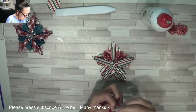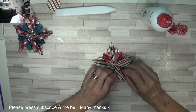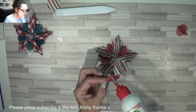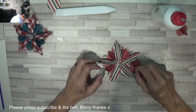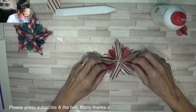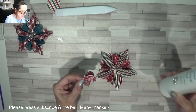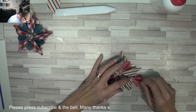You could sit with the grandkids. Do it as a project. Craft, you know, make these and sell them at craft fairs, handmade decorations. People love that sort of stuff as well. Make a string of them and have them as garlands. It's entirely up to you. And like I say, you could just build out and keep building out and out and out and out.